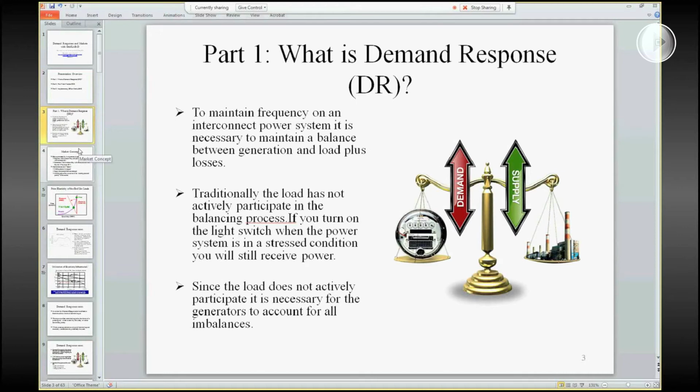So, very general, the idea for how we're approaching this in GridLAB-D is that this is a balance between demand and supply. Whether you're trying to maintain frequency or, long-term, more like balancing reserves on your system, we're trying to represent this as a way that the load can participate in these types of actions of balancing the load either on a very short time frame or a longer time frame, whatever your need might be. So we try to design it to be fairly flexible to work across all these different time frames, but really to actively engage the load in the balancing process.